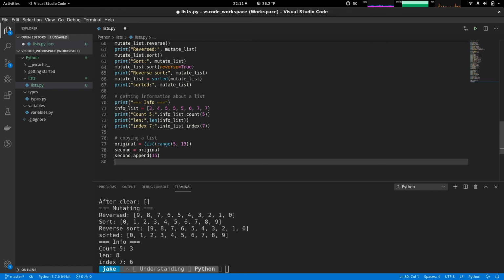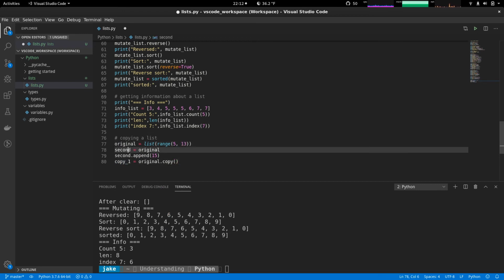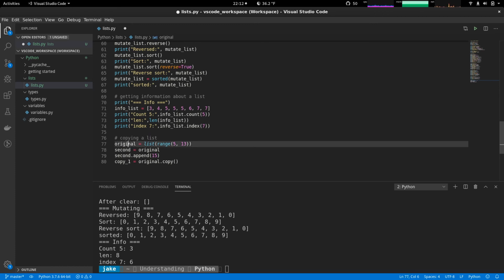So with this, we have the method copy. We'll call this one copy underscore 1, and this will be original.copy. So now we have an actual copy of the list where we can make actions against copy 1 that do not affect original, or in this case, don't affect original or second.